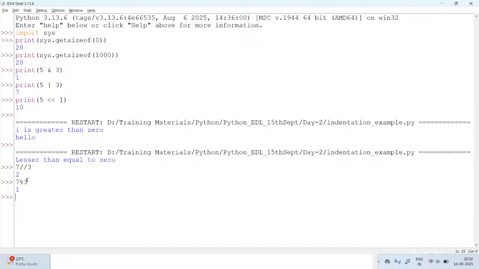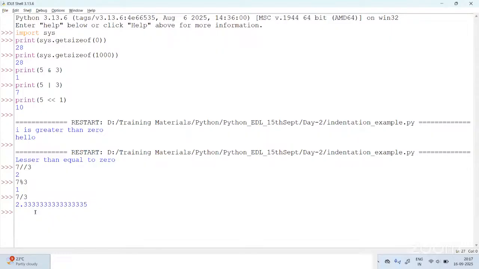Now one more problem. Now let me introduce one new topic to you. It's called a function, which is a part of Python inbuilt, and there's also a library called math. Okay, let me say 7 divided by 3. This gives such a 2.3. Now, how many digits it will take, Python alone knows.